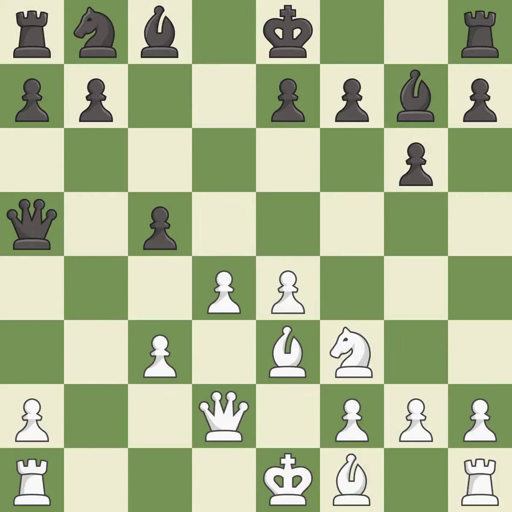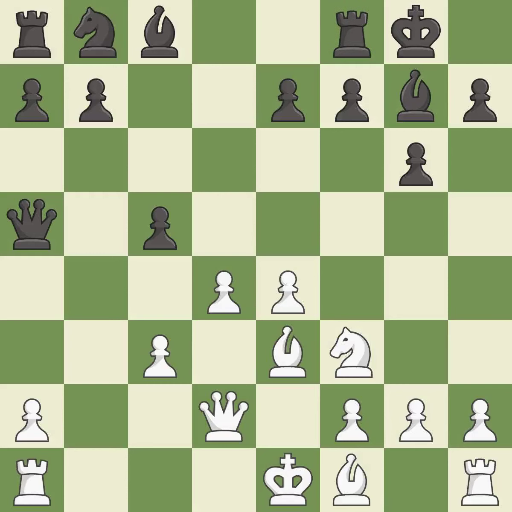Qd2 breaks the pin on the c3 pawn, allowing it to support the pawn on d4. Castling gets the king to a safer square, out of the center of the board, while also developing a rook. Castling kingside tends to be safer because the king is further from the center. This activates a rook by developing it off of its starting square.